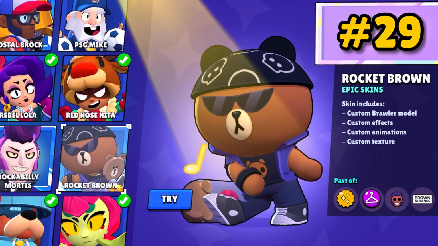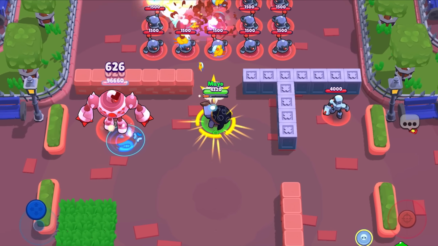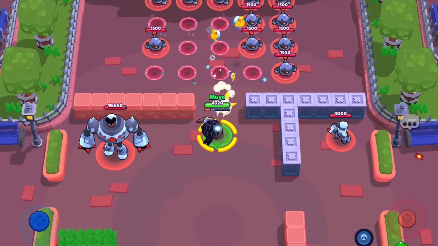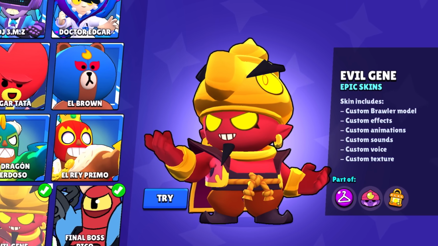Rocket Brown. Usually I'm not a huge fan of these BT21 skins, but Rocket Brown makes Brock feel so good. His shots are super large and strong, and they just feel super fun to play with. Evil Gene. This makes Gene feel like a little monster, which is super fitting for him.